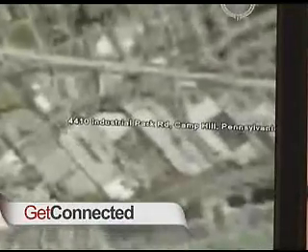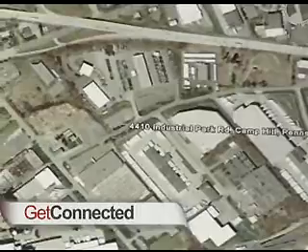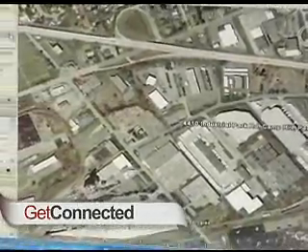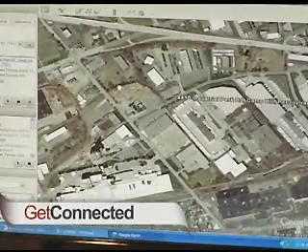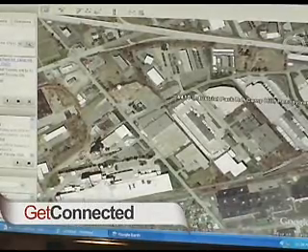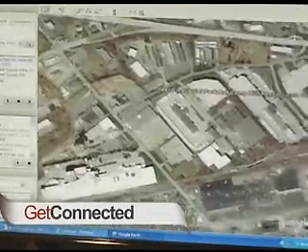Here, I can take an initial look at the company that I might consider for my logistics and shipping. What am I looking for? Well, first of all, I want to make sure that there's a building there. Once we have that, I also want to make sure that we're close to a highway, perhaps close to an airport, perhaps close to trains. These are all things you can take into consideration before making the decision to spend the money to fly out and actually take a look at the facility itself.